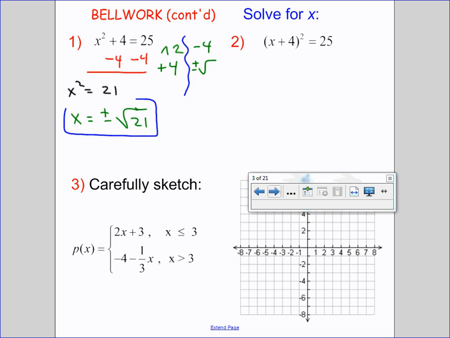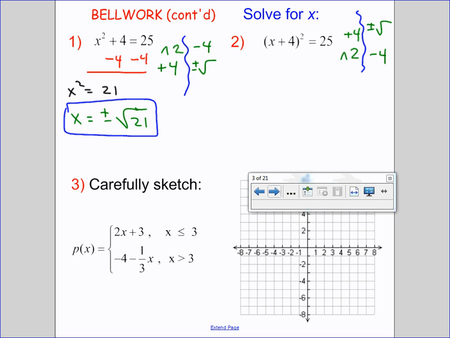What's different about the second one? Well, in my forward steps, if I were to cover up the equal sign and focus on the expression that contains my x variable, when plugging in a variable value for x, the first thing I would do this time is add 4 and then square it. So my solving steps are going to be very different. My first thing was plus 4 and then square it. My solving steps are going to be take the positive and negative square root first and then subtract 4 last.